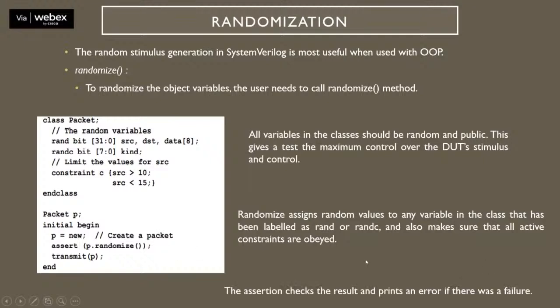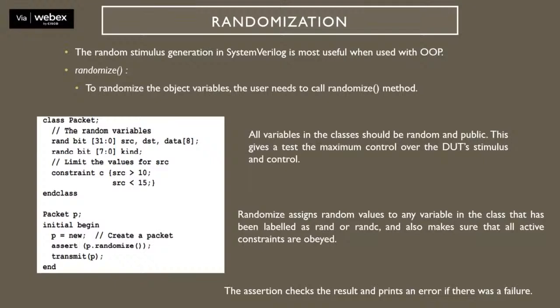Along with that, you want to see the results. So the assertions are there which will check as well as print, whether there is an error, a failure, or a success. So that can be done with the help of the assertion. So you have written here as assert. This is the main feature of randomizing.